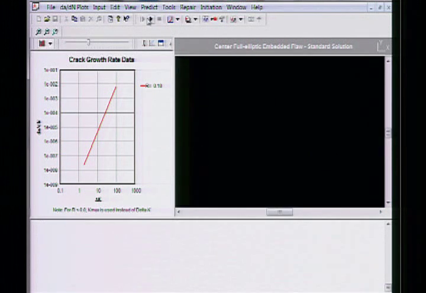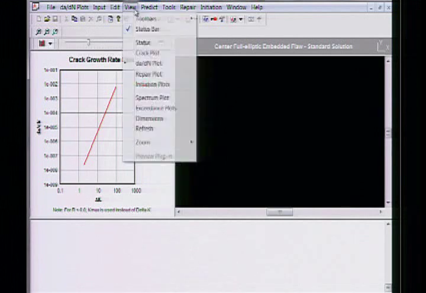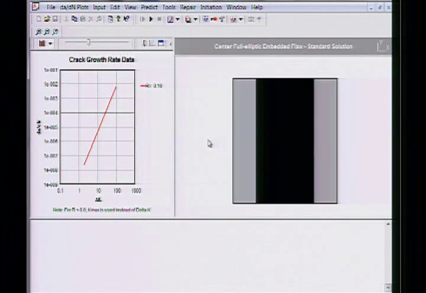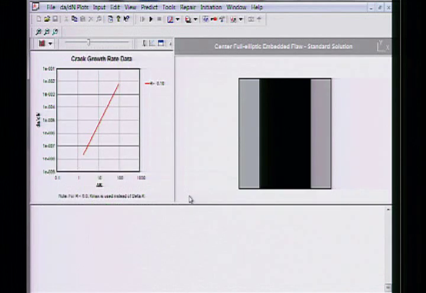Whoa. So it's growing. Now I can go to View, Zoom, go back here to no zoom. Well, something happened. It didn't stay circular. One side popped through first, and it went this way. Because we have different corrections for the width and different corrections for the thickness, it's going to pick up one faster than the other. Obviously, the thickness effect caught first, so it went through.